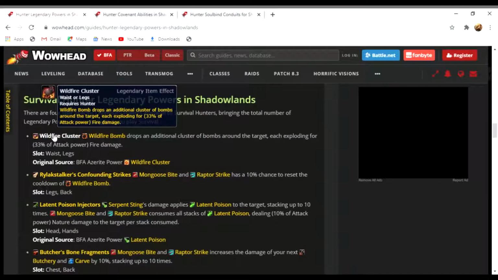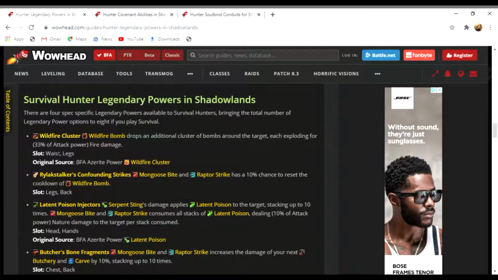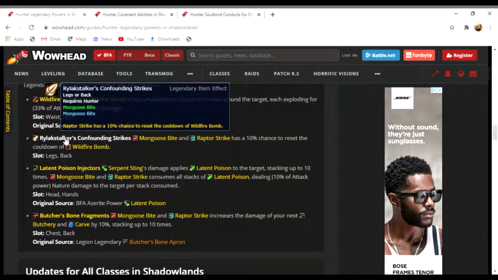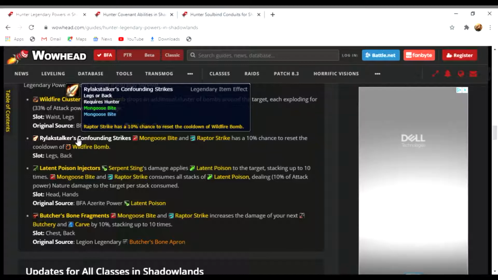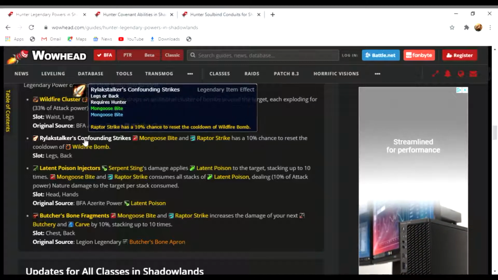First one up is Wildfire Cluster. It's for 33% of your base attack power. It's for your waist and leg slots. Let's just keep the train going. Rylax Stalker's Confounding Strike. This is pretty cool, but it has such a low chance with such a high cost that it's good if you can get the procs. Mongoose Bite and Raptor Strike have a 10% chance to reset the cooldown of Wildfire Bomb.